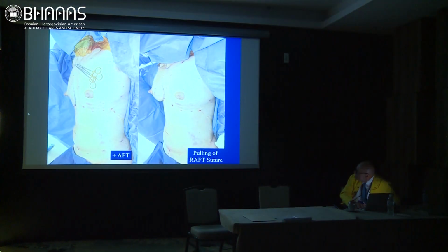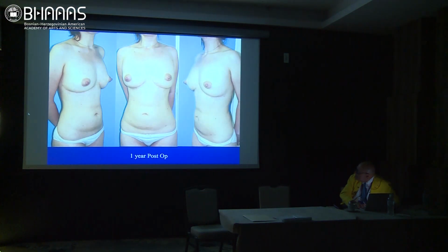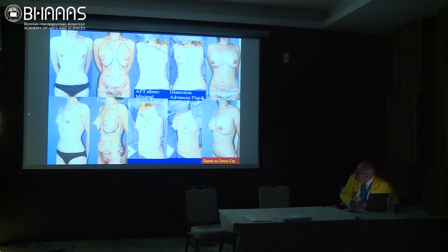And here she is before. This is, again, static pictures. And in one operation, we got to this. MRI shows before and after. One procedure, total autologous restoration of a tuberous breast. And this is the series, the baseline, the expansion, the fat grafting, the putting of the suture, and the final result. The beauty here is that on the table and 1 year later, it's the same.